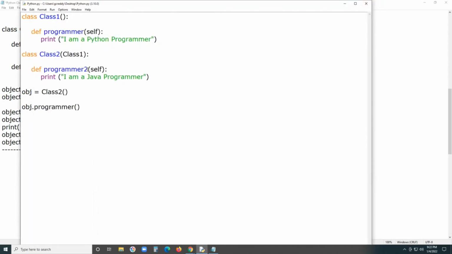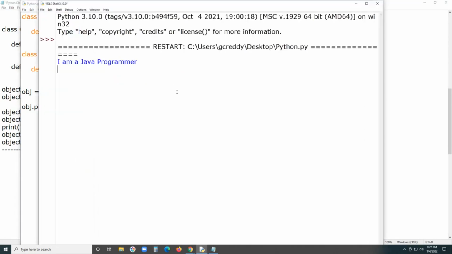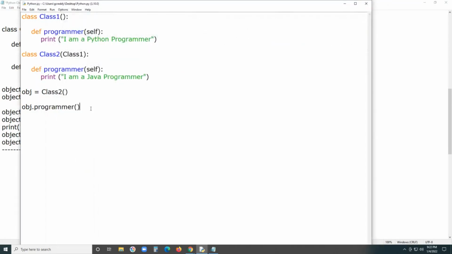Now observe: this method is also named programmer, in both class 1 and class 2. If you call this one, what will happen? It will give first priority to the local class. Run the module: I am a Java programmer.